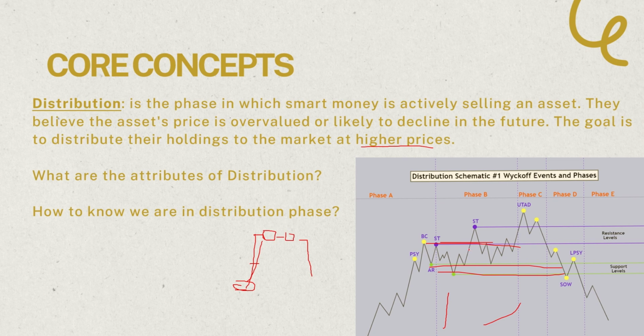Of course, what do you see during distribution? Number one is that there is always an upthrust action, which is like the occasional move above resistance. This is the resistance. And then there's a move out of that resistance. This is the secondary test. However, the secondary test has created a resistance level. You can have multiple resistance levels depending on the nature of the charts that you are analyzing at that time.